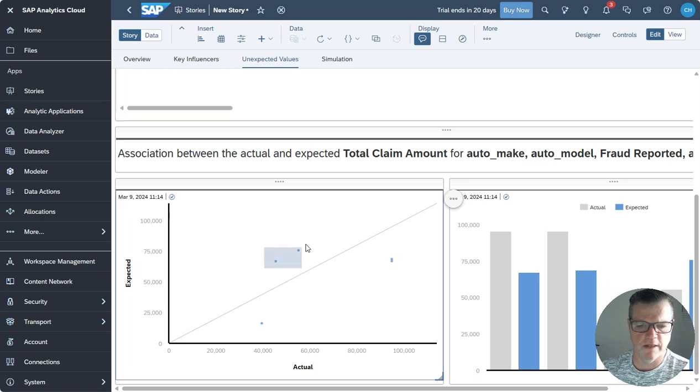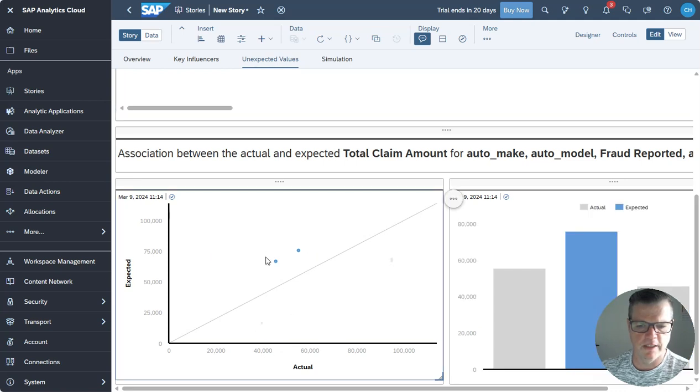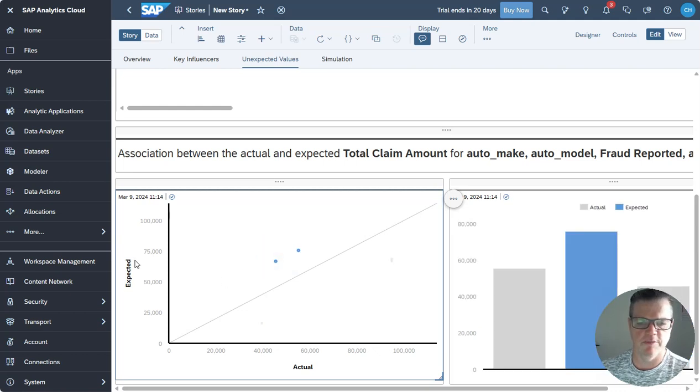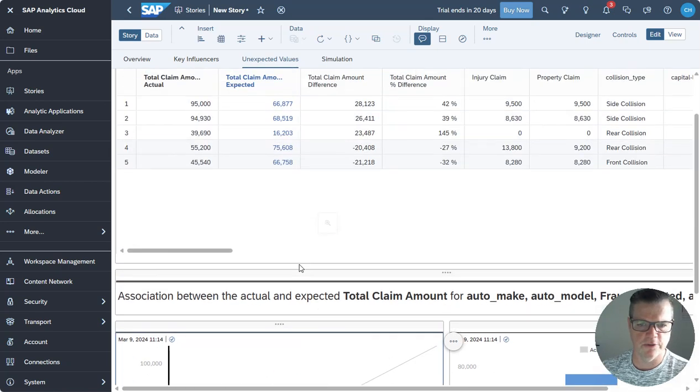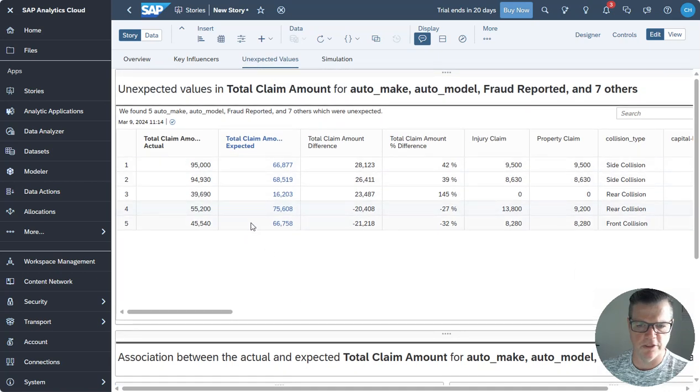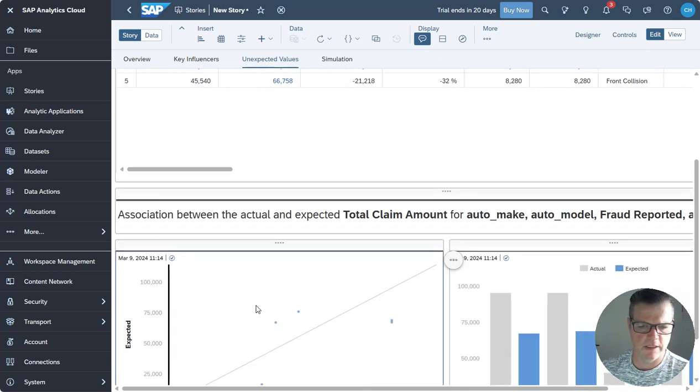We've got a couple of items here that show that the expected value is higher, this is above the line on the actual. We have two items here whose expected total claim amount is higher than the actual. So we have our line here that shows what the norm is, but then we have an expected value here that's higher than what the actual is. So we might want to investigate those two. It's likely those two are going to be the two fraudulent items here, because the expected value is higher.